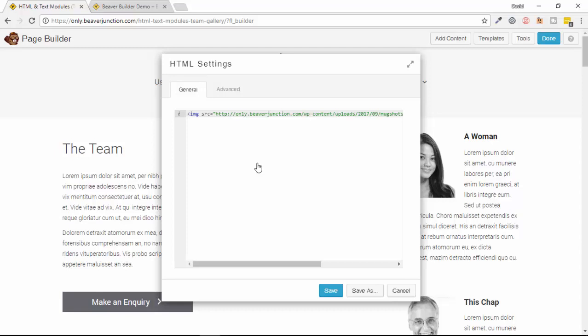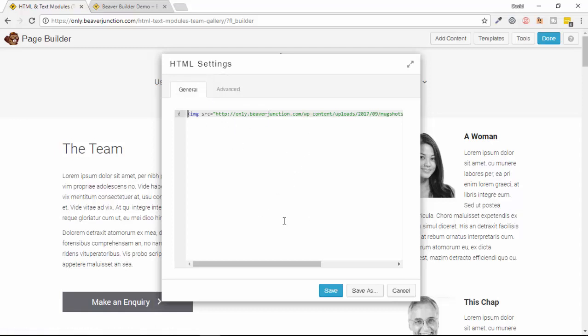Now, of course, ideally I would like to have been able to use a photo module, but with this I need to have this data ID and give it a unique ID, which is in this case div ID 1. And I can't do that in the photo module. And to keep things simple here, I've used HTML because there's very little you can do, compared to a text module.